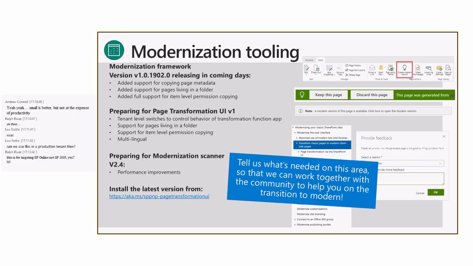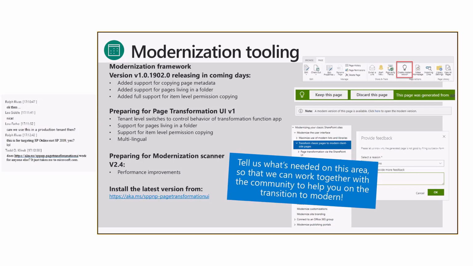No, I don't know. Bert, before you go there, can you reiterate what this modernization tooling is all about? Because you didn't actually do that on the slide intro. So just clarify, what is the modernization framework and what does it help people to do and why should they be interested in it? Yeah, that's a fair ask. I always tend to just jump into the details.